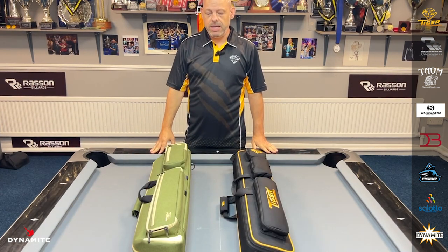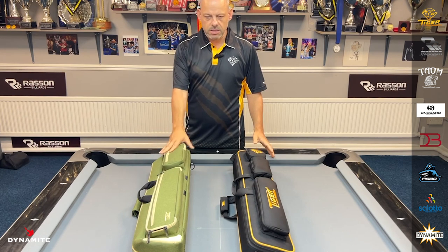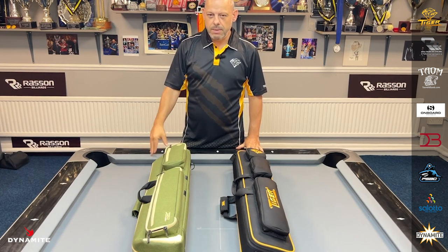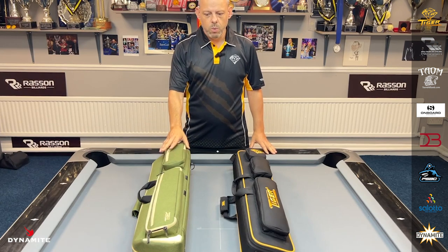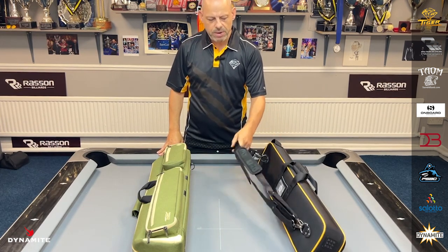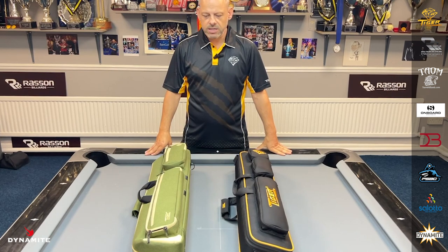So final review of both cases. The green canvas for me maybe looks a little bit better on the eye, and it's definitely got more room than the black nylon — and they're both a 3x6. Yeah, the green canvas is a softer case, it's got a little bit more room, the pockets are definitely bigger. I really like the pocket inside the case — that's a big plus for me, and I've never seen that before. So if I was going on long distance trips, I would probably prefer to take that one. But for what I need, the big kicker for me is having the two straps on the black nylon. Yeah, for me this one just suits me that little bit better. But it's personal preference — they're both high-end quality Q-Cases. You'd be very hard pressed to find better cue cases on the market than these two.